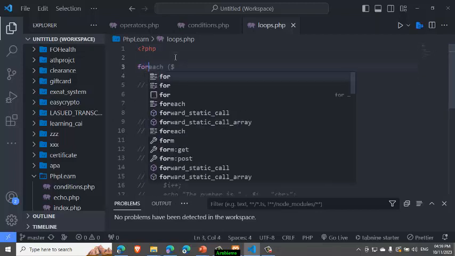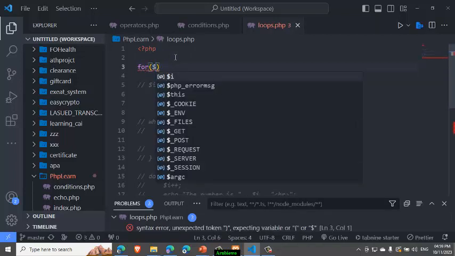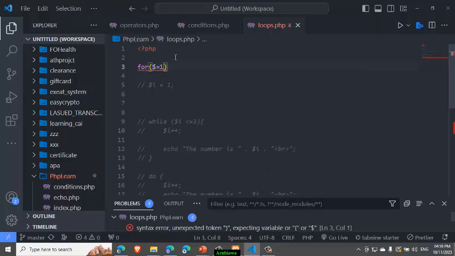So we say for I equals 1, then put a semicolon, we have I is less than or equal to 3.